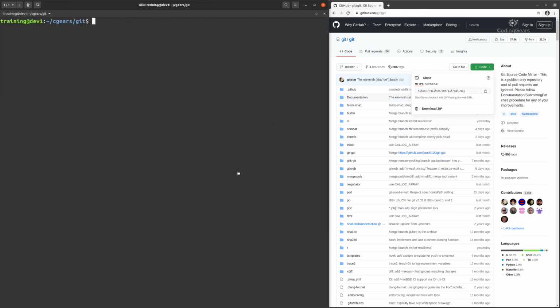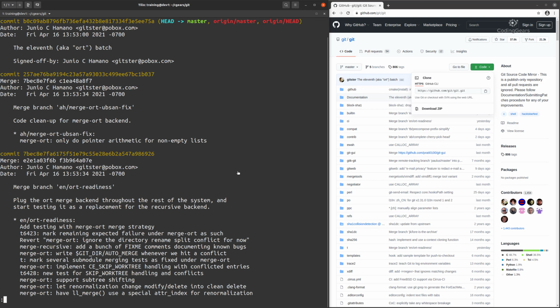And I can do cd .git. It itself is a Git repository. That's why we have the .git folder. If we go back and do git log, we can see the commits that were done by various programmers that are committing code into the Git project.